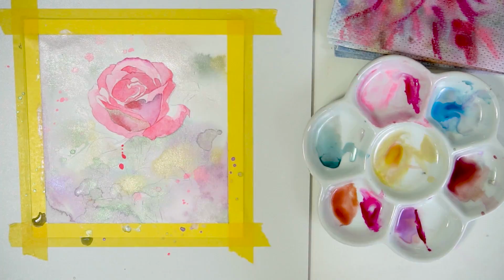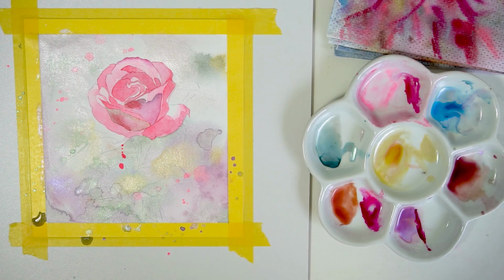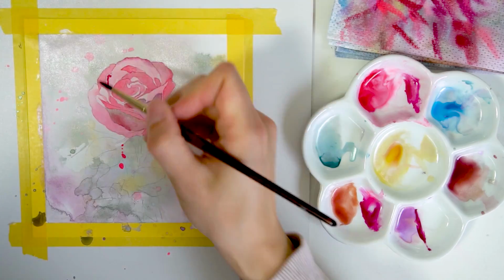But if you don't have that, you can just use regular watercolors and your rose will look like a pastel rose, which is totally beautiful as well. So don't worry if you don't have the exact brand that I use. So back to the process.